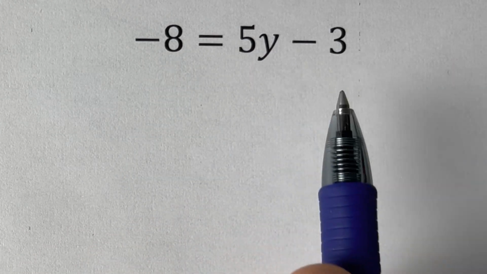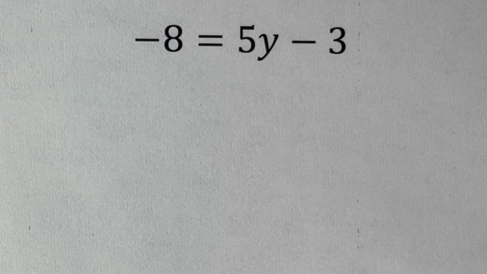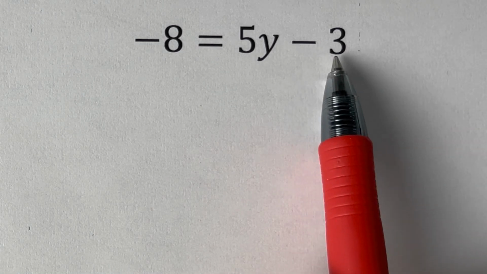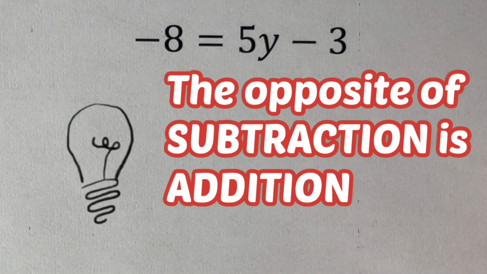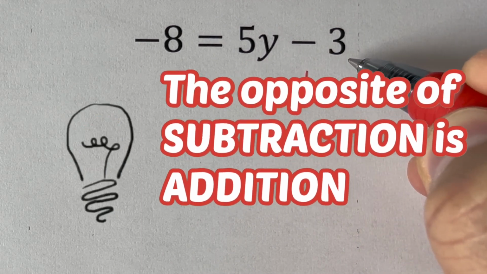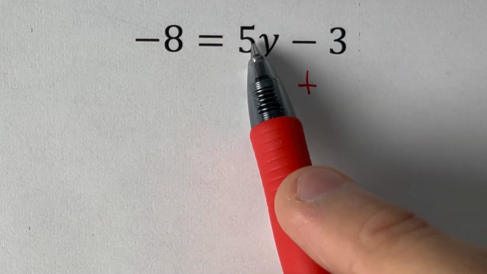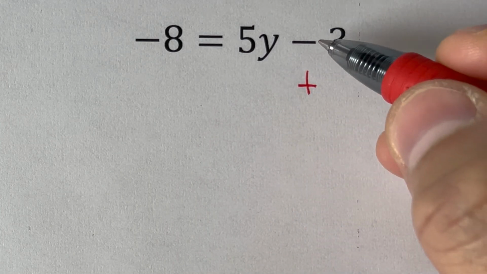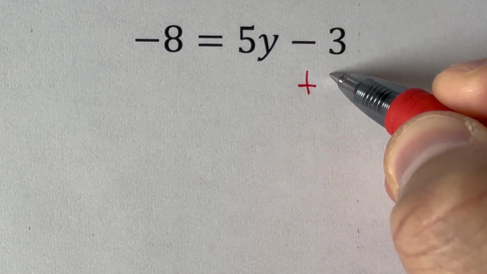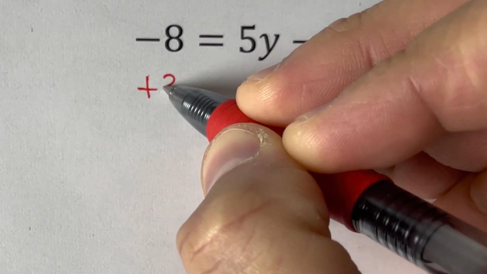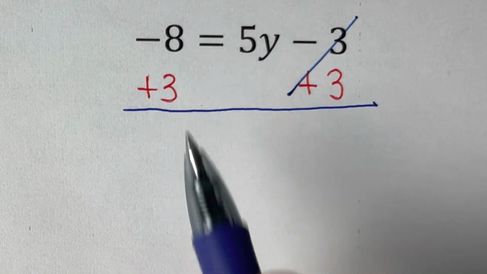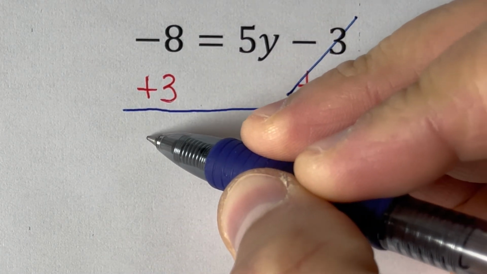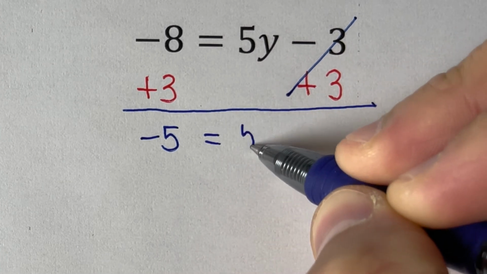So in this case right here, I'm showing you an example that there are some equations that have variables on the right side. So it's pretty much the same thing since this is a minus 3. So we're supposed to, since this is a subtraction, go ahead and add 3 to both sides because again, we want y by itself. So we start with the negative 3 here since that's a minus. So I'm going to add 3 to both sides, plus 3 here. So negative 8 plus 3 is a negative 5. And that is equal to 5y.